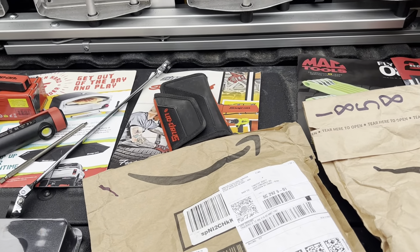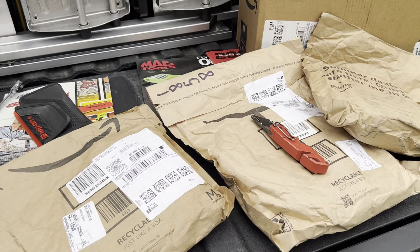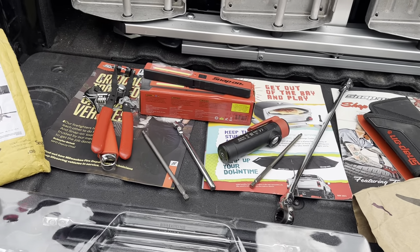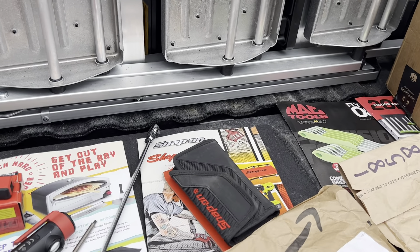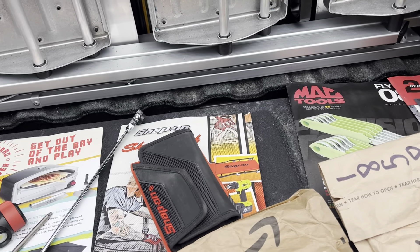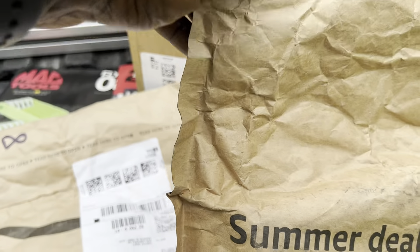It's tool time. RV Tech Pro. Got a little haul — some from Amazon, some from other places, some stuff off the truck. I don't think I got anything off the Mack Tools truck but some flyers this time. I'm gonna open these boxes first because I don't even know what's in here. I know I ordered a lot of supplies and stuff. Let's see what's in here.